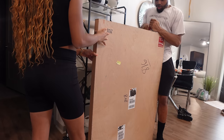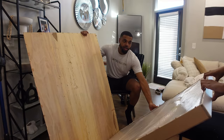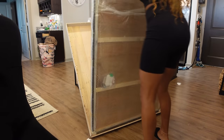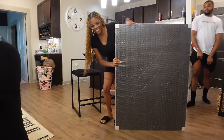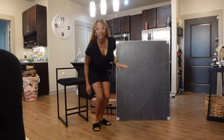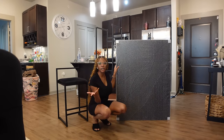As you can see me and my boyfriend are unboxing it now. It comes very, very, very secure — it took a lot to get this painting out of this wooden box. Look at this. This is huge. It's bigger than me. This freaking painting is dang near bigger than me. It was hand-painted — all of the pictures from the website are hand-painted.